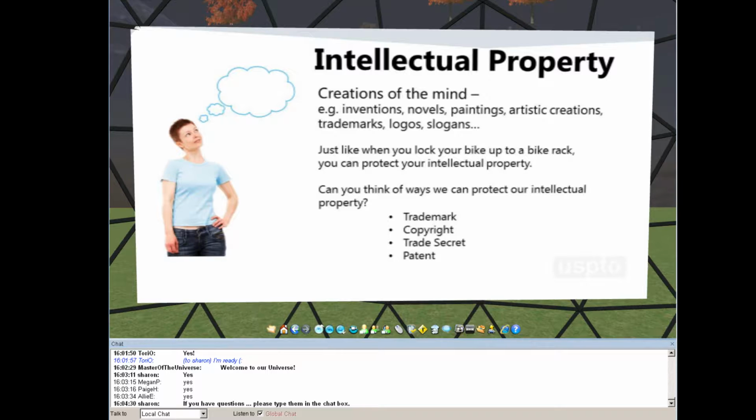Copyrights. Obviously, our office doesn't do this. The Copyright Office in downtown DC handles most of the copyrights. It's basically a way to protect any original work of authorship: songs, books, movies, works of art. They have to be in a tangible medium, so songs, I think, often have to be written down. You can use the copyright symbol as soon as you create any of those. You don't actually have to register with the Library of Congress to do that. But if you're going to take someone to court for infringement, you must register them first. Next slide.